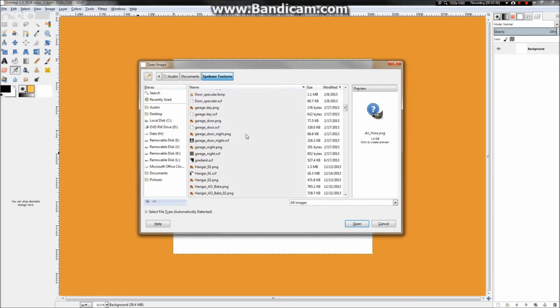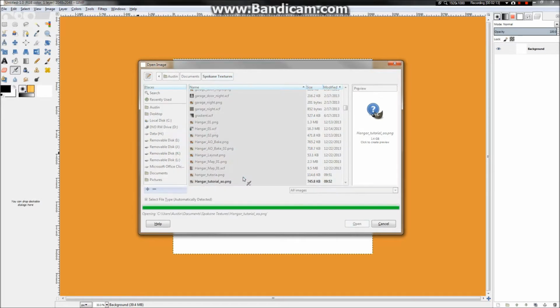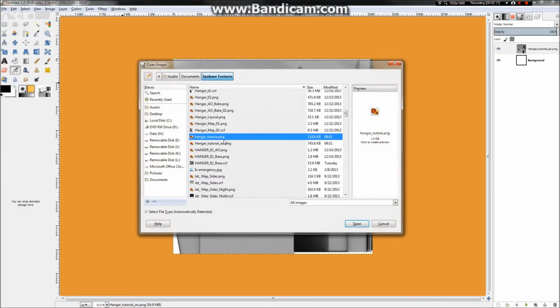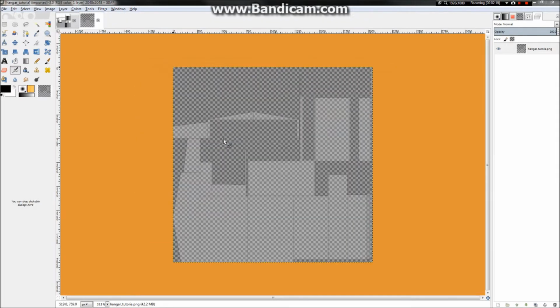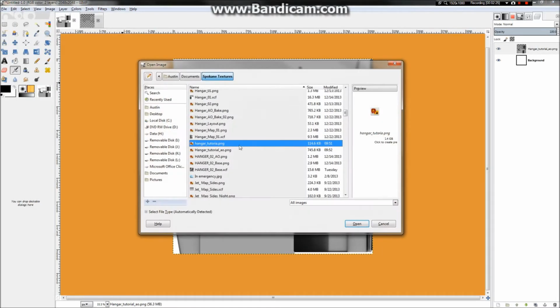That's right. So we're going to open the ambient occlusion. There it is, showing up nicely. And we'll open the layout. Whoops, I wanted to open that as a layer, so open as layers.